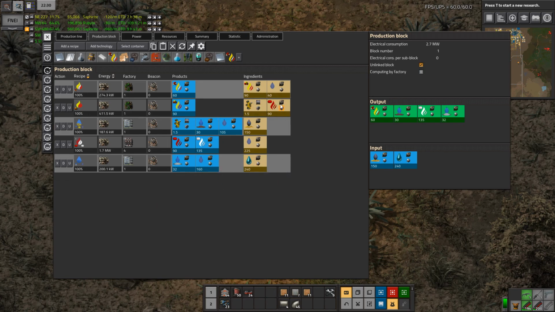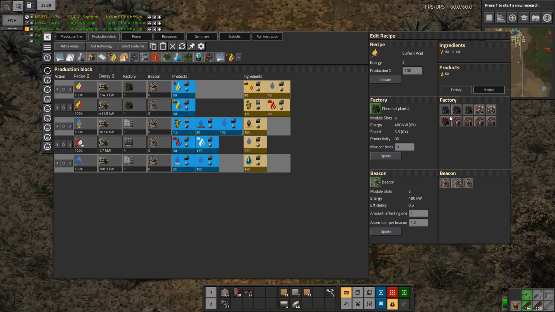So now you got your overview of what resources you need. Now you can go through your factories. Maybe you want to plan a recipe and you don't have the maximum tier of your factories, so you can also say, okay, I only have access to chemical plants Mark II. And let's go through here. See, so now the number changed from 1 chemical plant Mark IV to 2 chemical plants Mark IV.